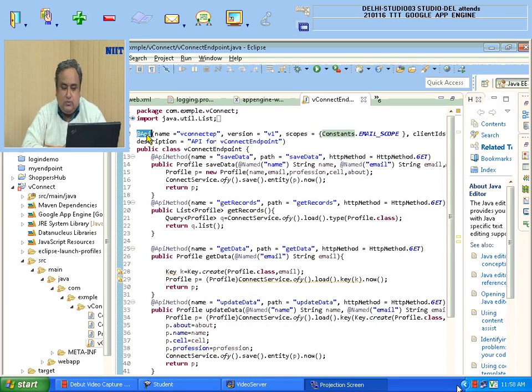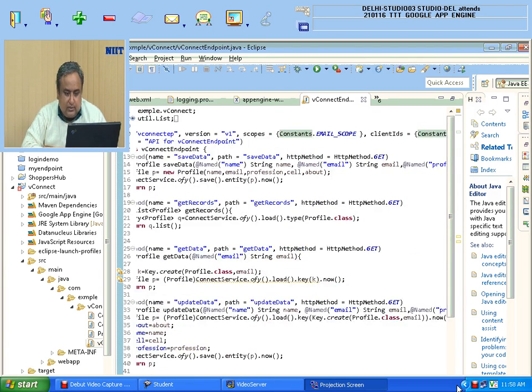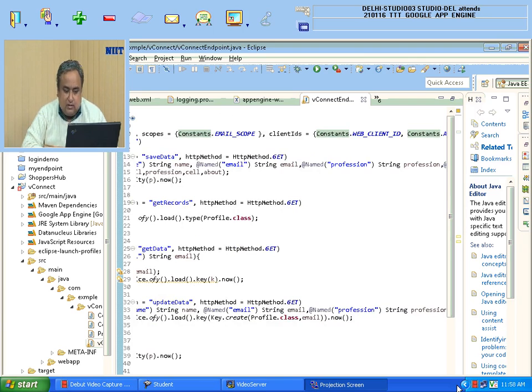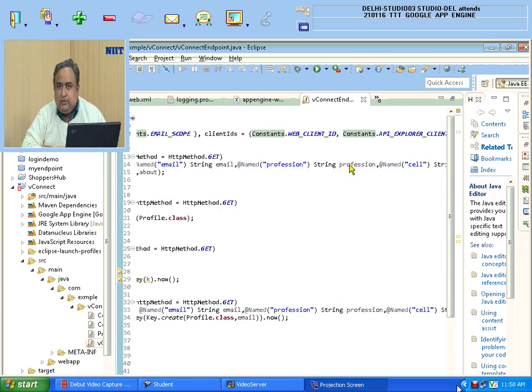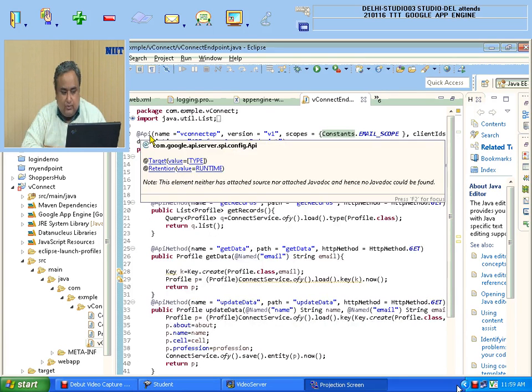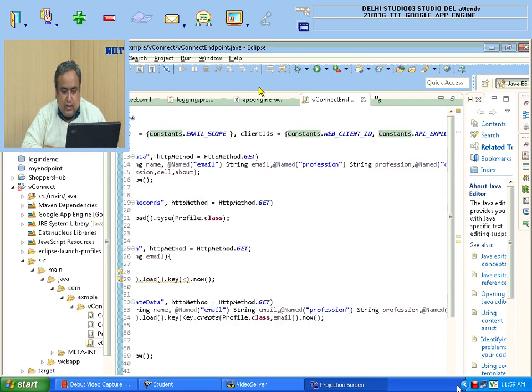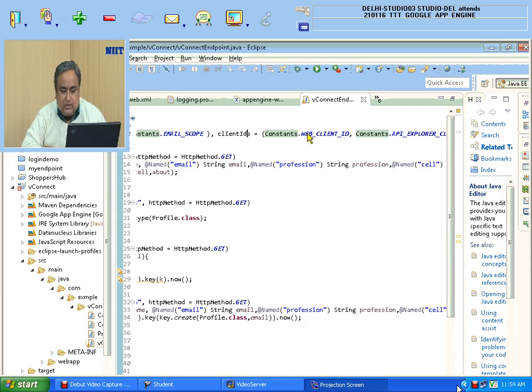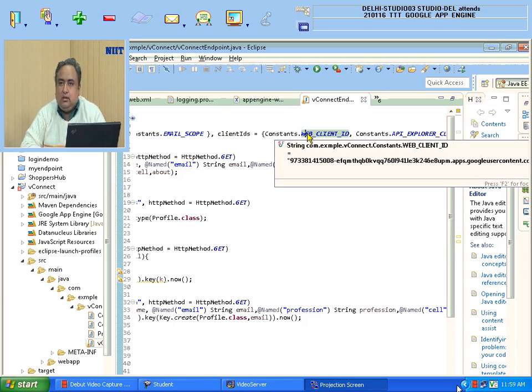So the question was, when do you require the web client ID? Do you need it for storing the data into the database? In case of persistence, we never used the client ID because we are directly putting it onto the data store. We are not going through the API route. When we are going through the API route, then in this API definition, we need to give the clients who can be accessing the API. Does that answer the question? This web client ID is required then.